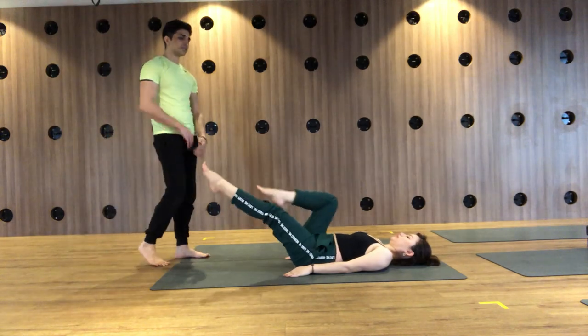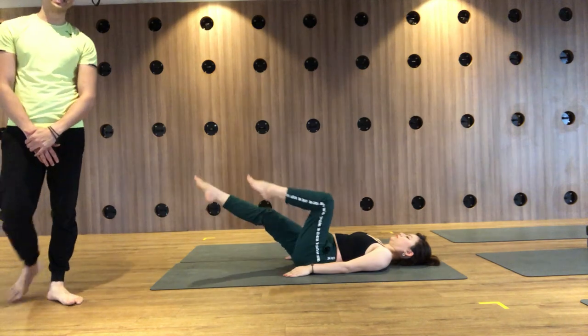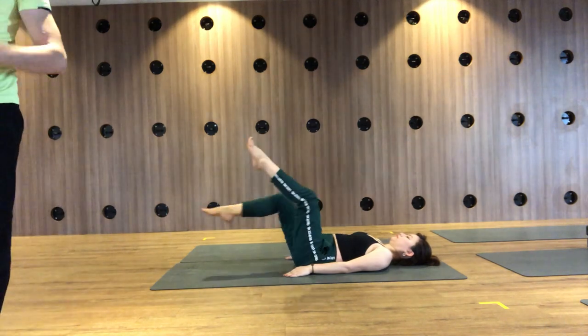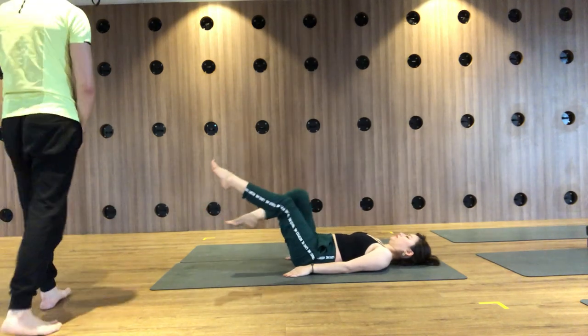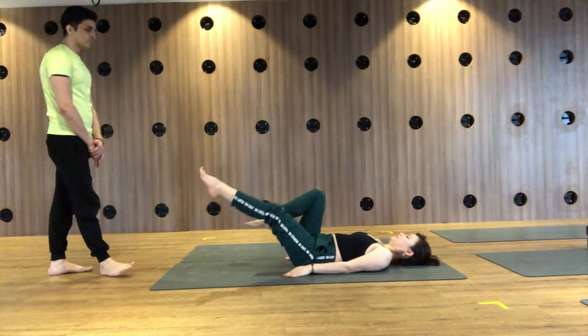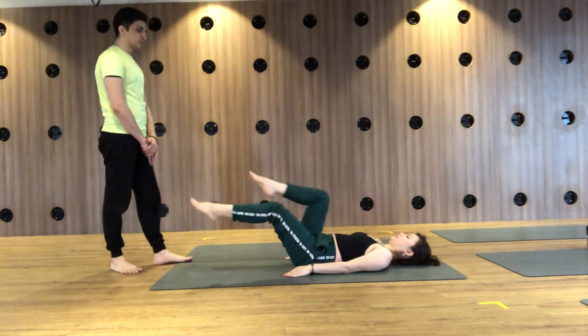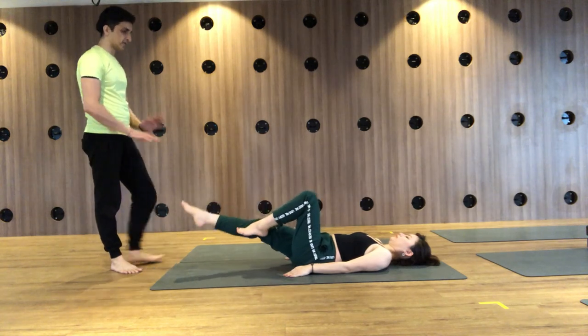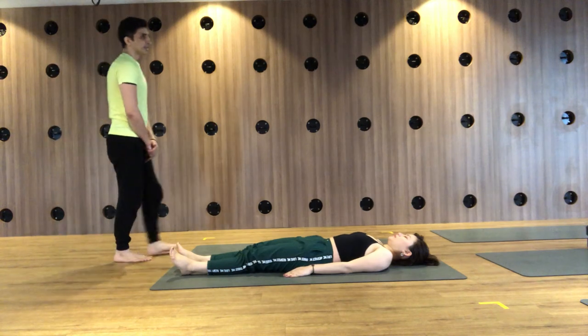19, 20. Continue, continue. Yes, you can do it 20 to 80 times, it depends on you how far you can go with this cycling practice. Very good for your belly. 6, 5, 4, 3, 2, and 1. Relax your legs. Inhale, exhale. Inhale, exhale.